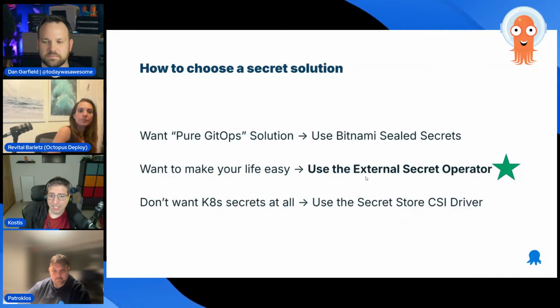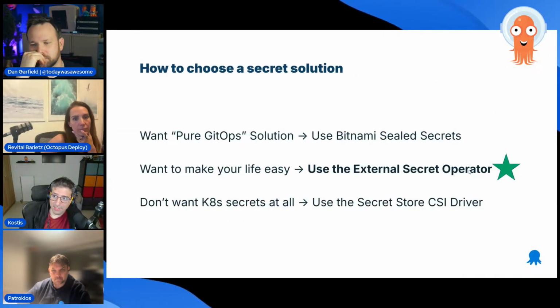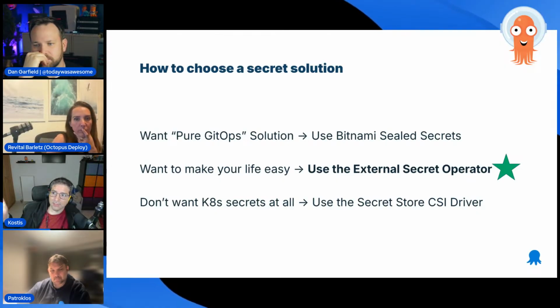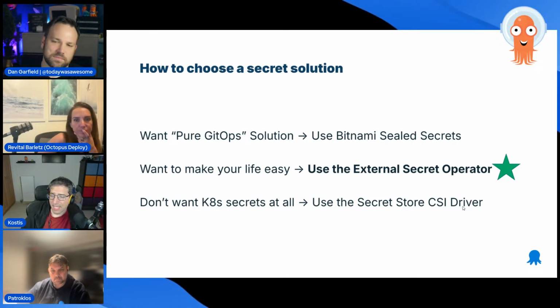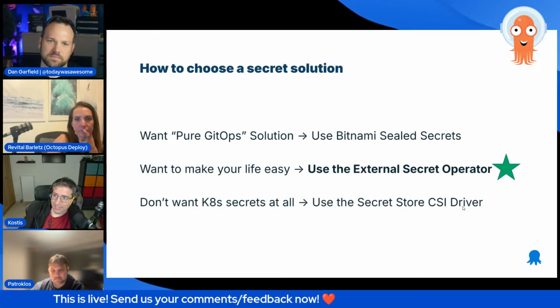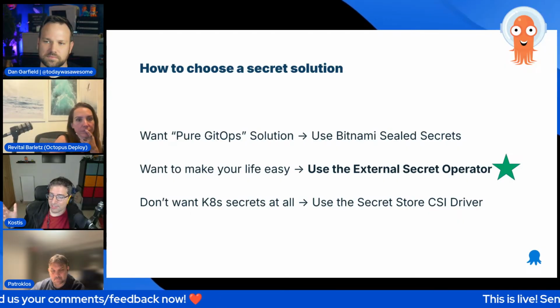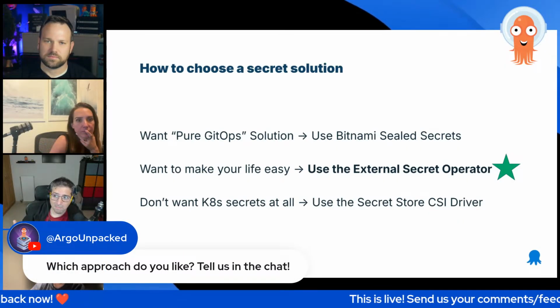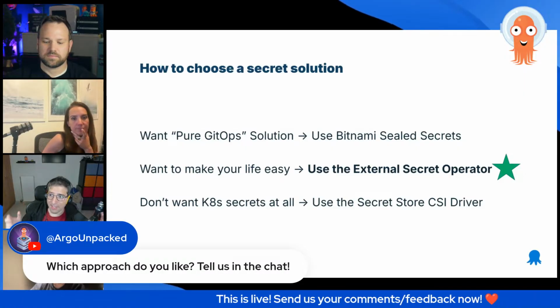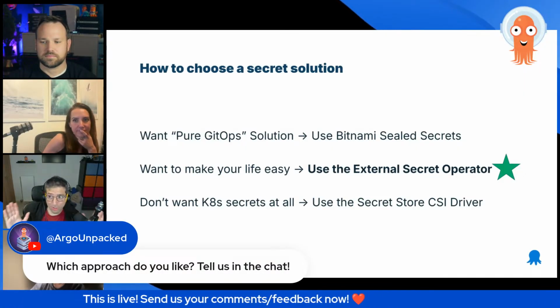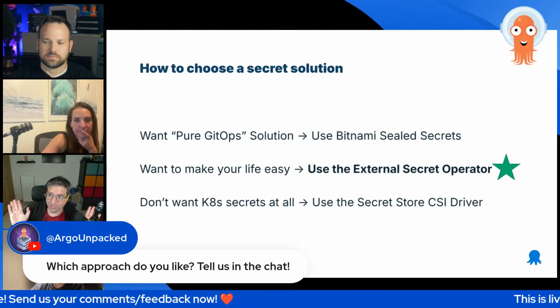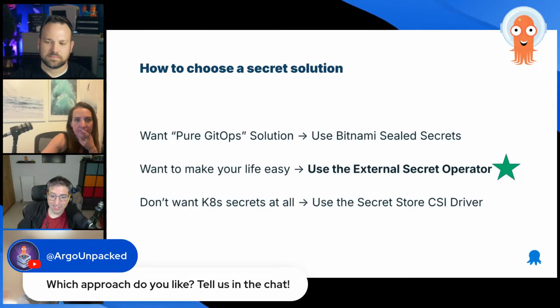But the biggest difference is that the external secret operator is using Kubernetes secrets. Everything it takes, it loads into Kubernetes secrets, and then they are mounted to your applications, while the secret store driver can be used to mount the files directly to your pods without any Kubernetes secrets. So is this important for you? Maybe it is, maybe it's not. Some people do not care. Some people have a policy somewhere that says do not use Kubernetes secrets for any reason, because they are not safe and so on. And they are going to select the secret store driver. But as a starting point, the external secret operator is the recommendation.